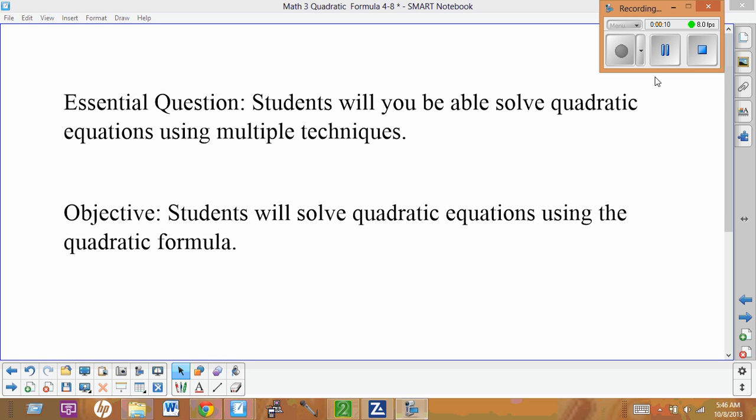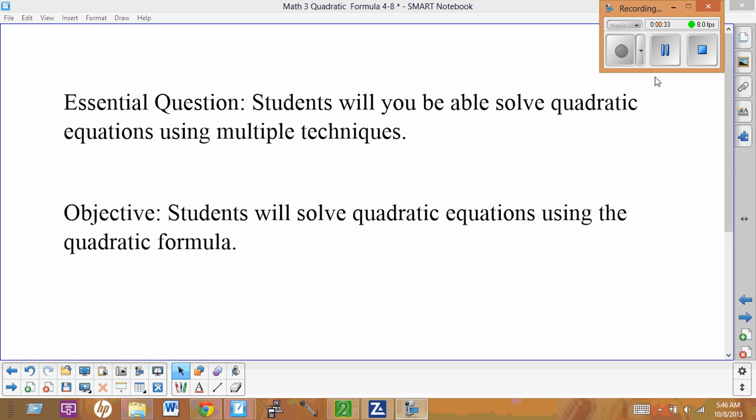So go ahead and take your notes out and remember our techniques: if you're not understanding something, listen to it again. If you fall behind, pause the video and get caught back up. And if you're still not understanding something, jot notes down on the side and we'll handle them when I get back. Okay, our objective today is to solve quadratic equations using the quadratic formula.